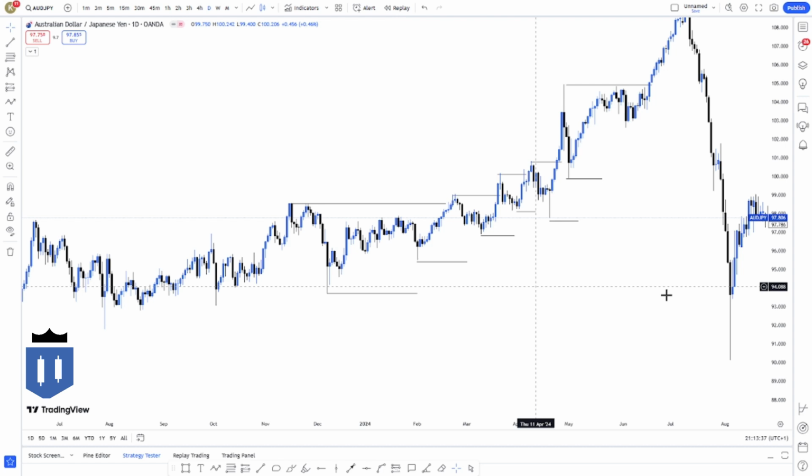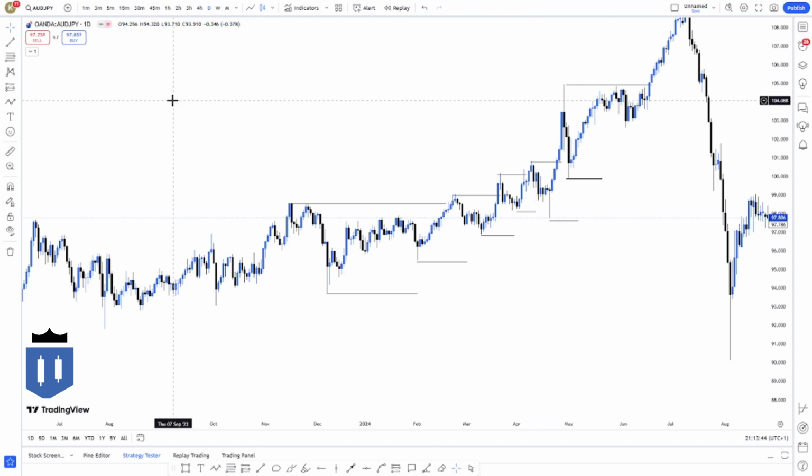But it's necessary sometimes, because as you proceed with the course, you will learn what we call change of character, and then you will know why the lows are essential to prove that a character has just changed. But for now, drawing an uptrend, you can keep it simple, but adding the lows that took out the highs can make it even more perfect.